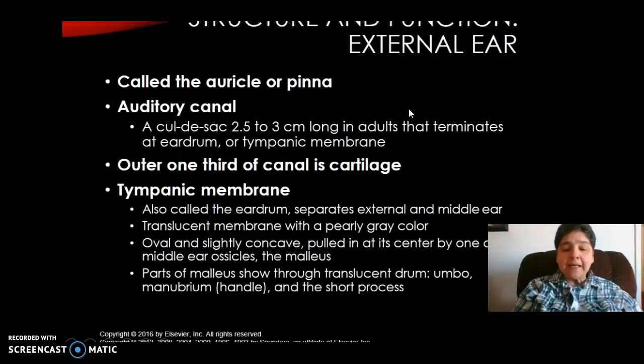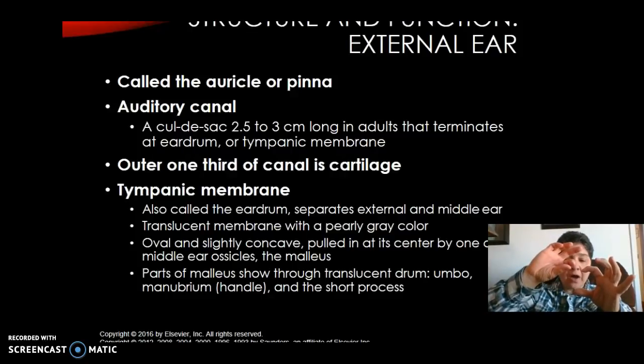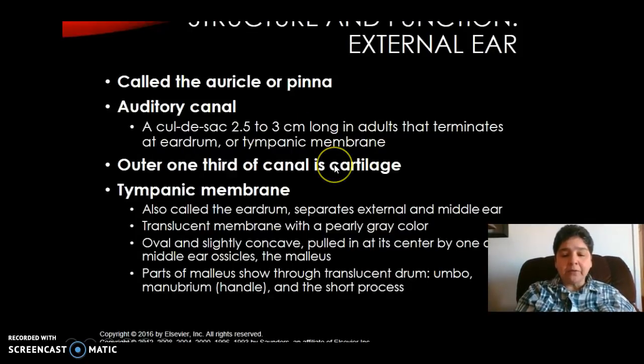Sometimes things that you can see on the eardrum are the umbo, the manubrium, and the short process. And those pictures are in your book, and we will also talk about those more in lab as well. So make sure you look at those pictures. The umbo is right in the center of the eardrum. It almost looks like a circular little disc. The manubrium is the handle that kind of comes off of it. And then there is the little tiny short process, just a short little piece as well.